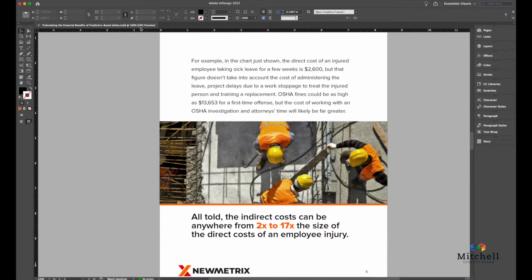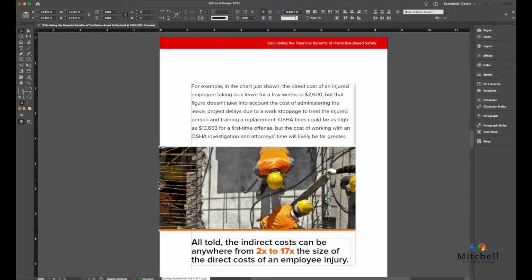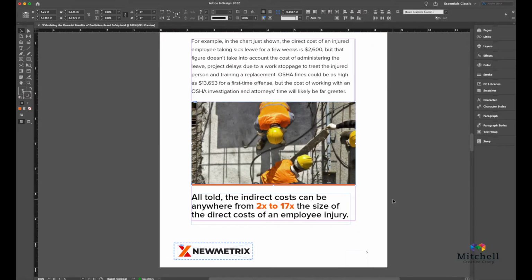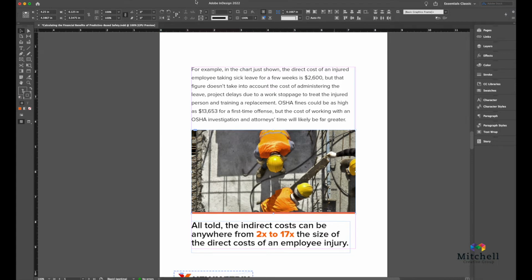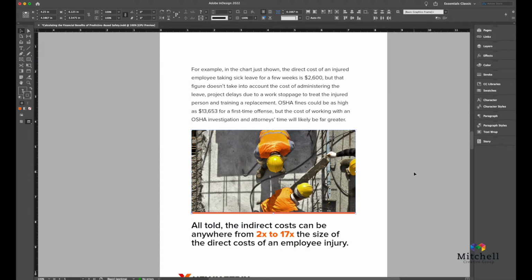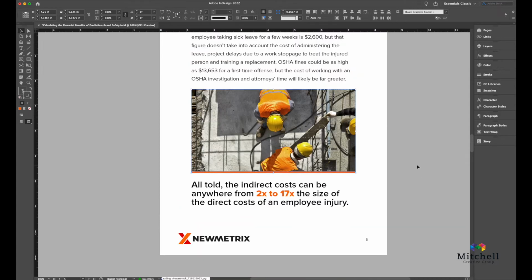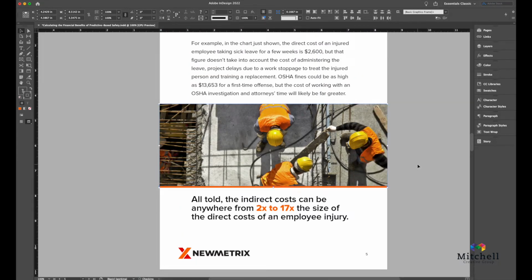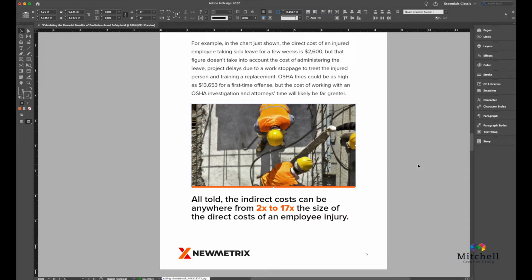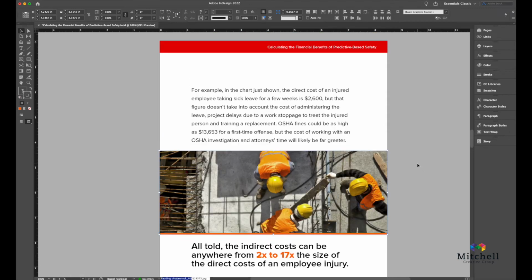Now, the other thing you can do too, let me go back to the grid view, is you can take this image and knock it over right on the grid like that. We could do that as well, and it gives it a grid feel. But see the difference in the visual? Look at the difference. So why not make use of some of that white space and make it bleed off? Now watch the difference. Boom, boom. See the difference in the image? It changes the whole look of the entire page. So that's another consideration when working with the grid layout.